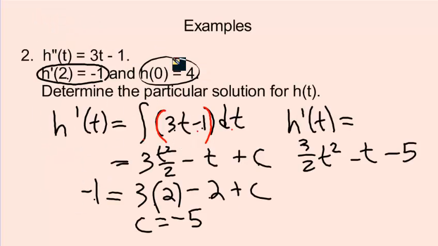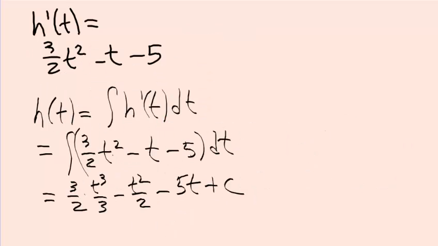h of 0 equals 4. Okay. So this is h. Oh, they gave us 0 for t. Thank you. All right, so that means when I plug in 0 for t, I should get 4 for h. And the nice thing about a polynomial function is that when they give you the independent variable equaling 0, you are basically getting told exactly what c is. Because if I plug in 0, that term's gone, that term's gone.